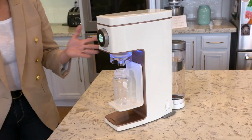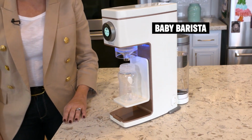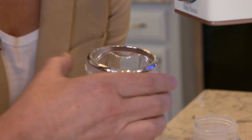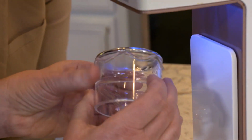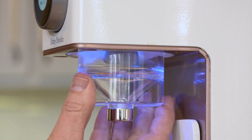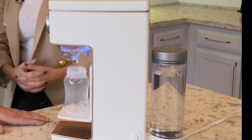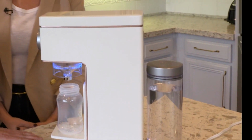This is Baby Barista. Love the name. Thank you. It's catchy. So we went with a liquid format so that we could be completely aseptic. As a matter of fact, this mixing chamber is the only thing that you need to clean. And the metal ring allows that magnet to work there. Yeah, right. Cool. So the consumable formula goes into the top of the machine. And the external water tank was also important so that you could visualize that you had clean water.